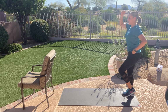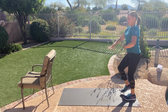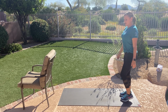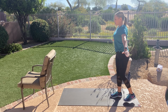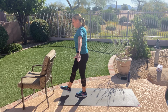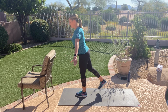Okay, we're back to the circus. Straight line. Nice and tall, belly in, as much as you can. We wanna look down to be aware of our environment, but keep the chest lifted. Think of a long spine versus slumping forward to check it out. Heel toe, walk it forward. Take your time on that tightrope. Hold it, tighten your belly, breathe.